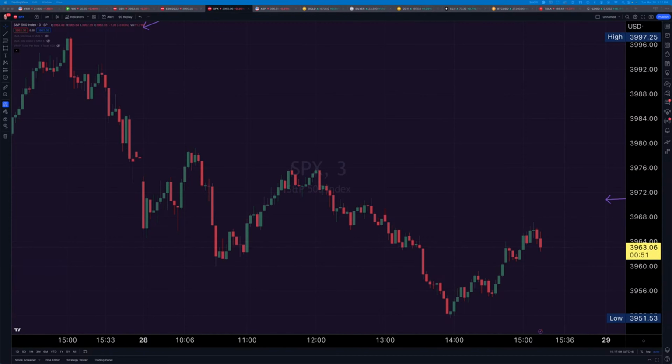The big difference is that the futures go around the clock, where the SPX, although it does go around the clock, most retail traders can only trade it between market hours. The other big difference is that the SPX has no volume, and that's because the SPX isn't a real thing. It's a calculated index. Therefore, it can't be traded, and therefore it has no volume.